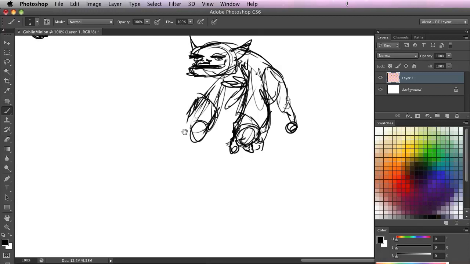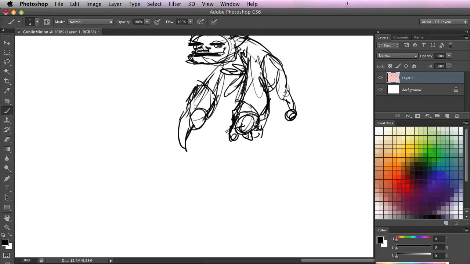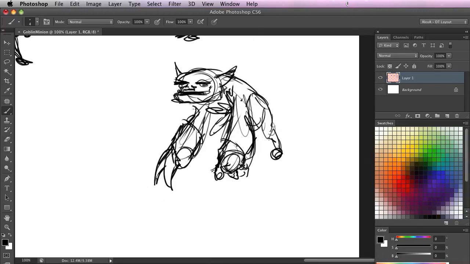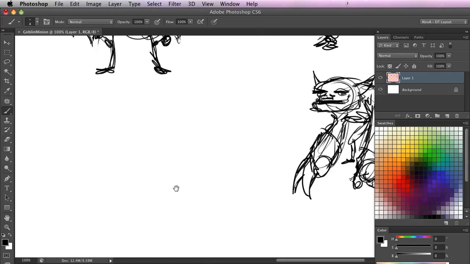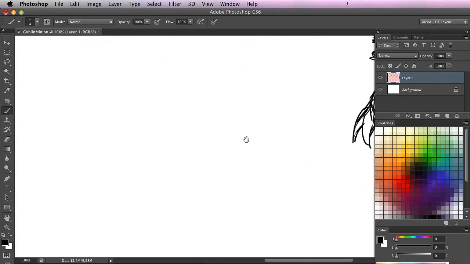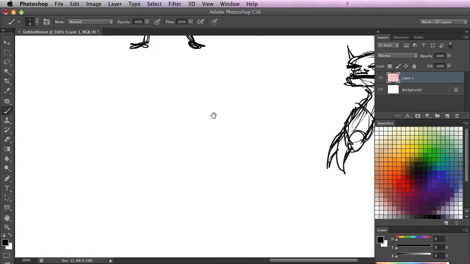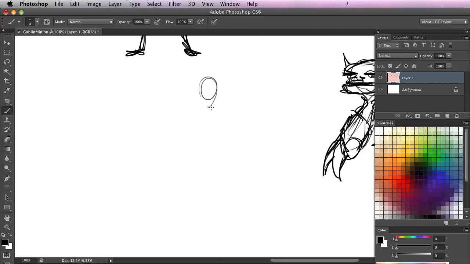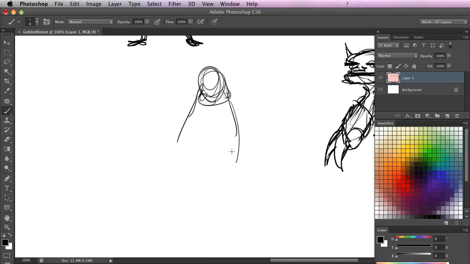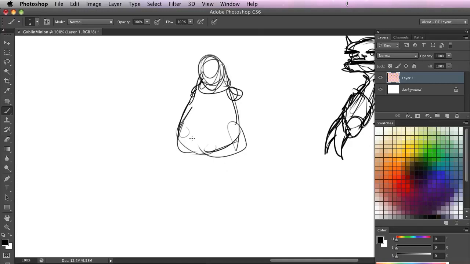Again, if he's walking on fists, what if we give him a big claw on one hand? That could be a weapon. He's got the claw fist goblin. So that's another idea. Okay, again, what if we play with the weight a bit, and we make them these little portly, obese goblins. So they've got a belly, and kind of stumpy arms.